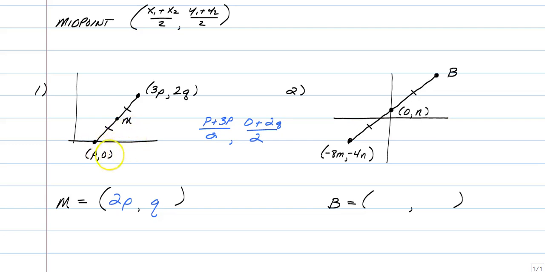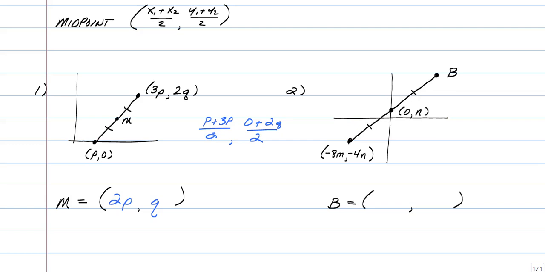Now you could also ask yourself another question. If you're just stepping 2 places to the right and you go up 2 p's, then if you only went up 1 p, you'd be at 2p. Same thing, going up 2 q's, we would only go up 1/2 the distance. That's the other way you can think about it in terms of variables.